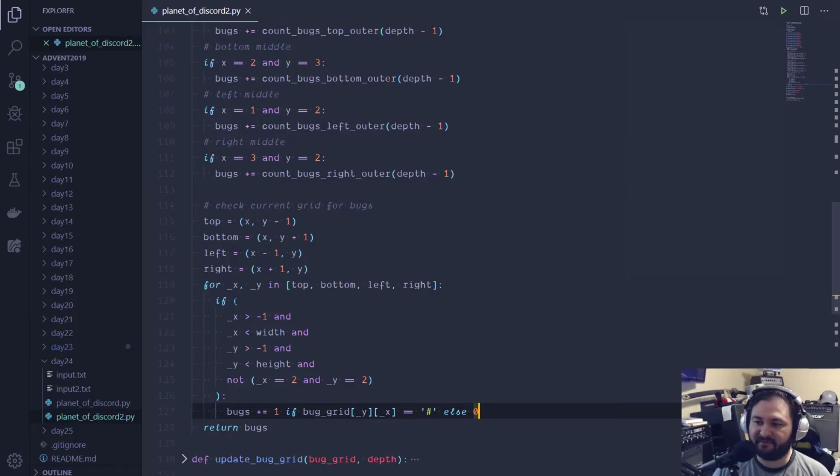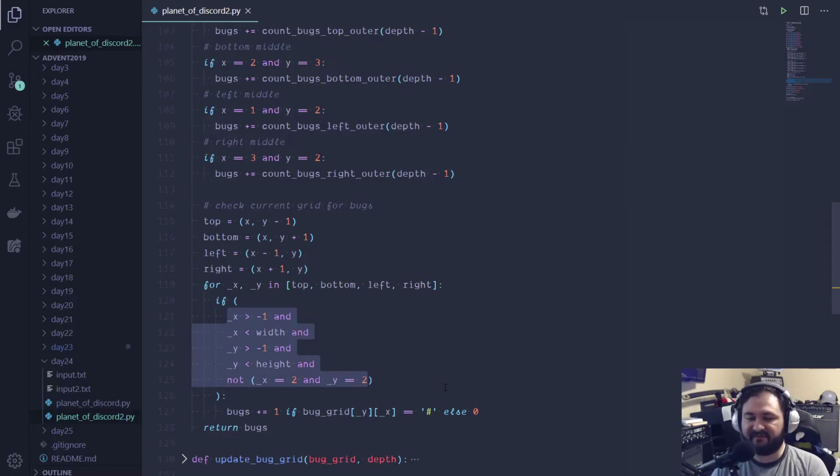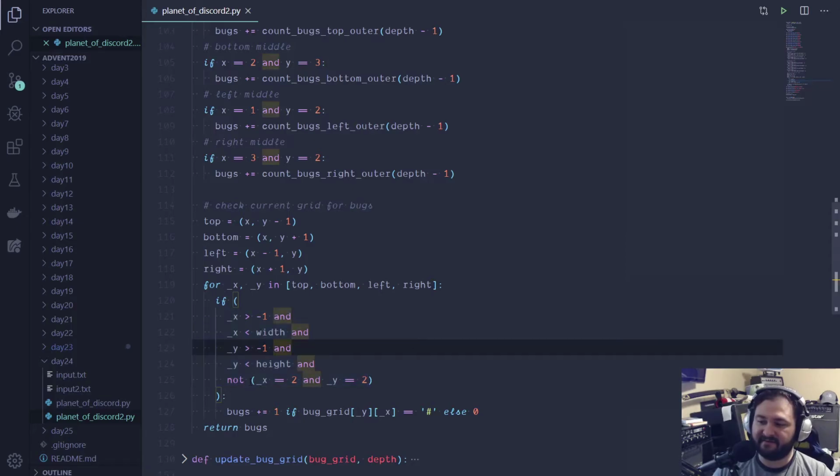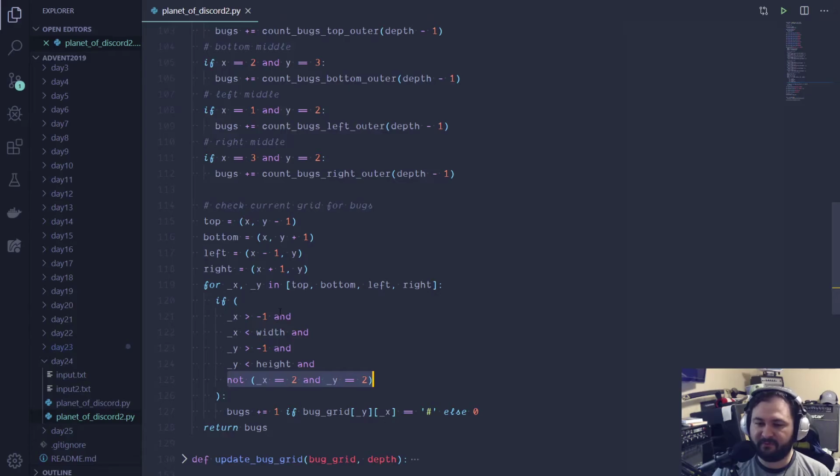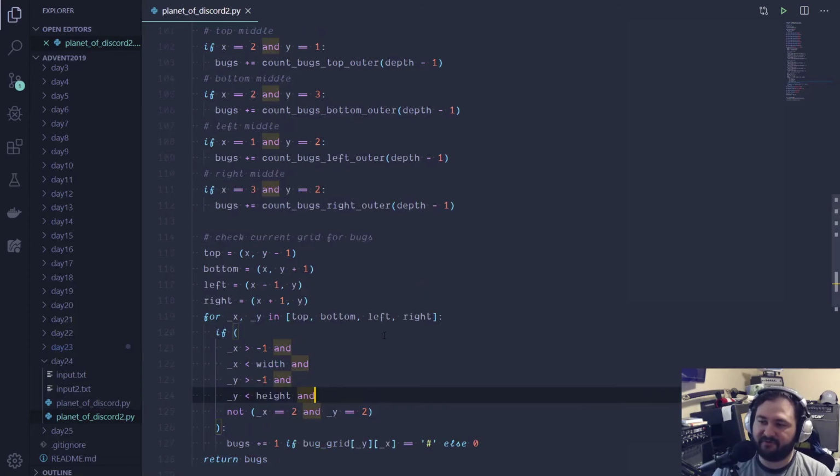It filters those out in this logic here by saying if these values that I've computed are within these ranges, basically within the grid itself. So it doesn't look outside of itself already. I just added a one-liner at the very end that says, and it is not position 2, 2, because we don't want to compute whatever's here. So I went and changed those to question marks manually. But just in case, I made double sure not to check that.